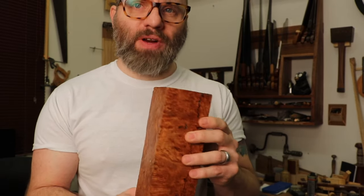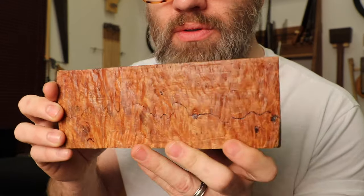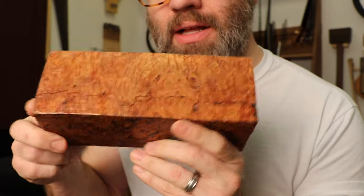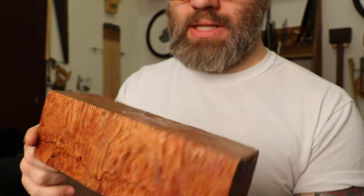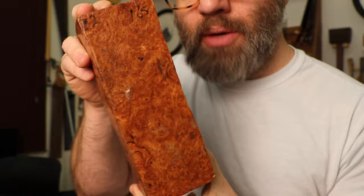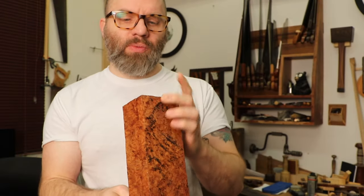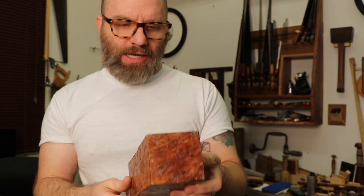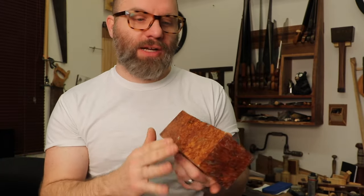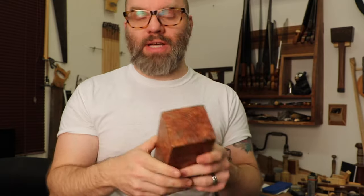But I was always trying to figure out what to do with it. It has this beautiful black line that goes through it all. And I love that line. It also has the traditional kind of burl look that you would get out of a burl. But anyhow, I was looking at this thing thinking, what can I do with it? And I got nervous that line was a bark inclusion, and so it would split in half. And then I thought, well, you know what? Maybe I'll slice it into pieces and make knife handles out of it. Maybe I'll turn a pepper shaker out of it so I could use it all the time. Maybe I'll make chisel handles out of it. And every year or so, I thought about something to do with it.